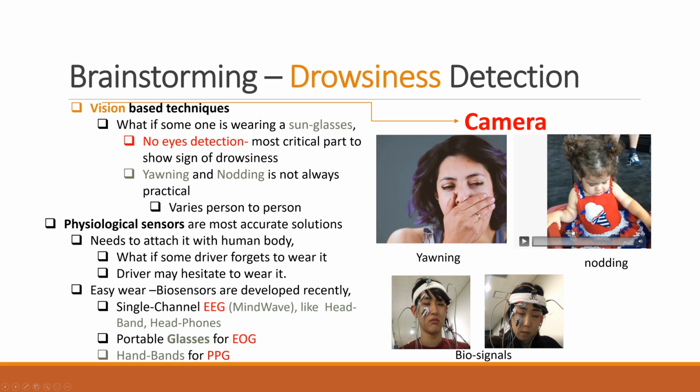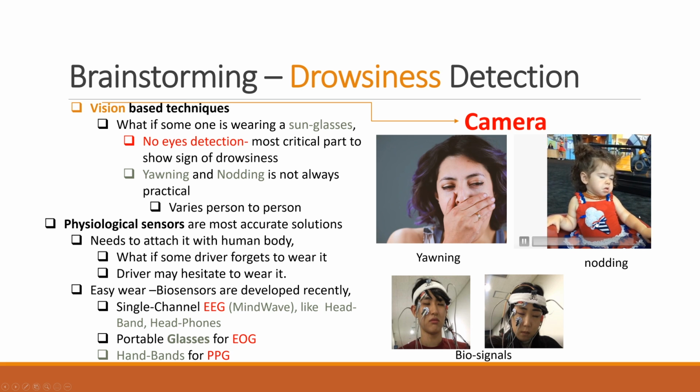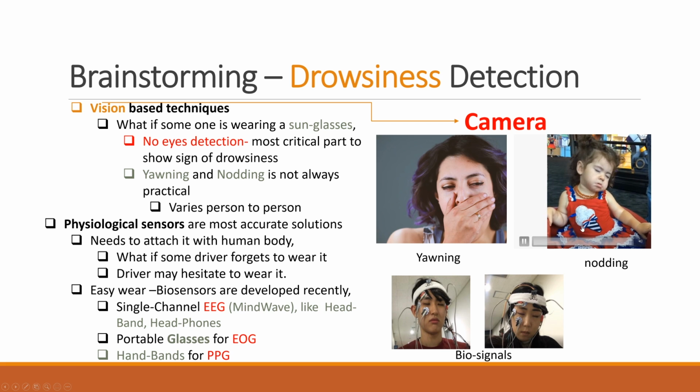Similarly, another feature we have is nodding, which is moving your head like this, but nodding is again an extreme status of sleepiness, right? If you are just going to sleep, then you can do the nodding, right? Then again, the nodding also varies from person to person. So eyes are the main feature, I guess, because if the eyes are closed, or the frequency of eye closing is more than usual, then you can easily detect the drowsiness, right?